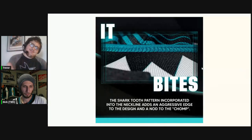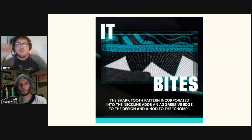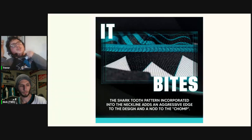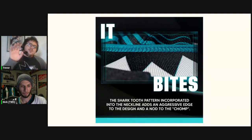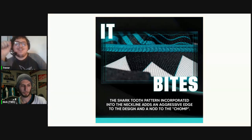And then we get to this part where I did mention this earlier, the shark teeth in the collar, which I believe is since before the rebrand. Oh, I can't remember what year it was. It was the year when we went from the classic logo to this one where we had the orange stripe on the bottom. So that was '07. I believe this is, well, no, this isn't our first jersey. This would be our second or third jersey that doesn't have orange in the logo or jersey at all, minus reverse retros. But they do the shark teeth in the collar. This is an interesting take on that, though.